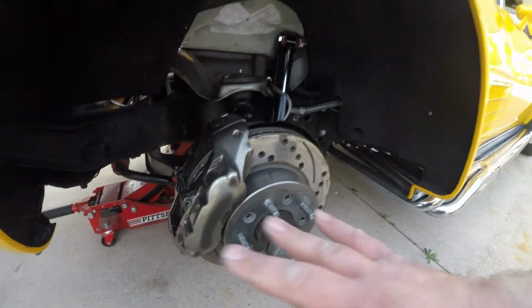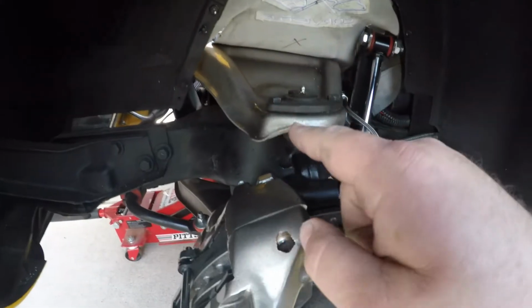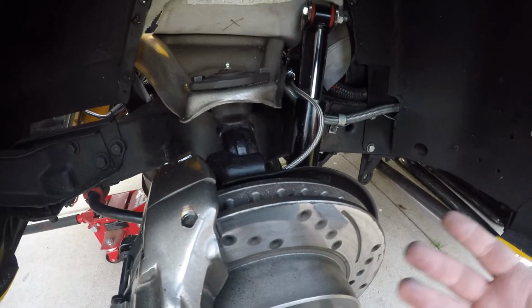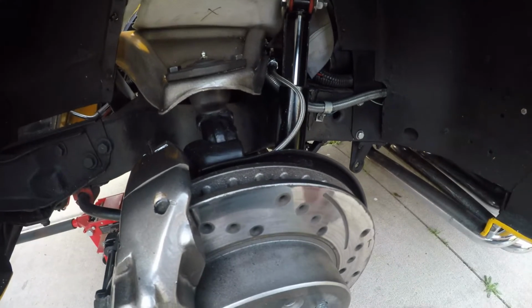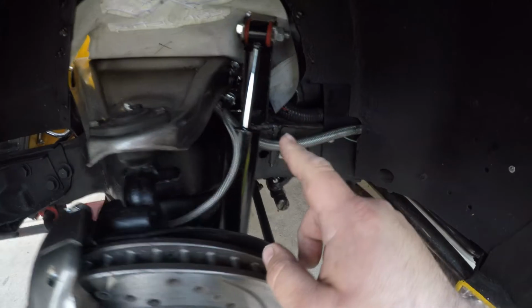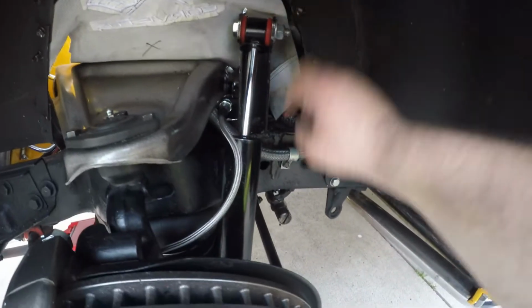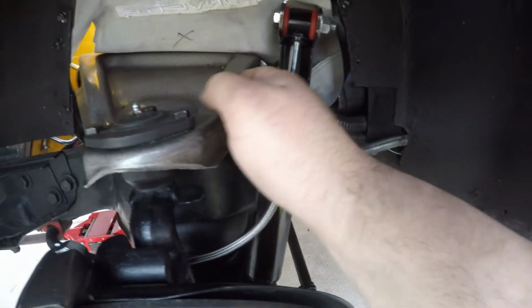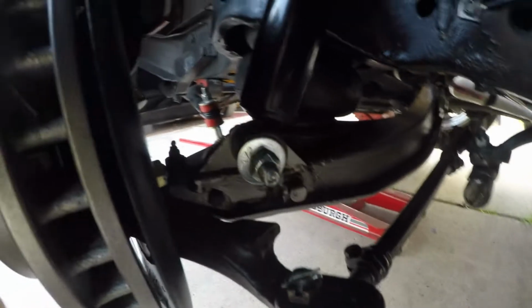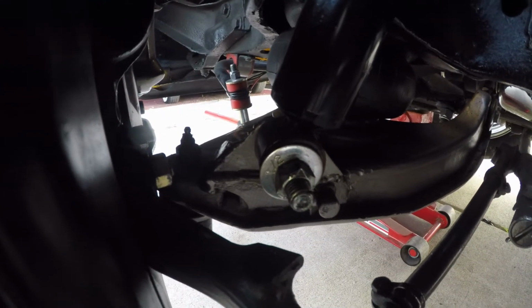Okay guys, I got the wheel all off. First thing you're gonna notice is that shock. Since there's an airbag in the spring pocket now, and we're not running a shockwave style bag, which is where the shock and the bag are integrated, you have to run a shock somewhere else. So we had to run the shock on the back side of the control arm setup. We made this bracket that welds behind the upper control arm to the frame here, and then bolts to the top of the lower control arm to the rear.